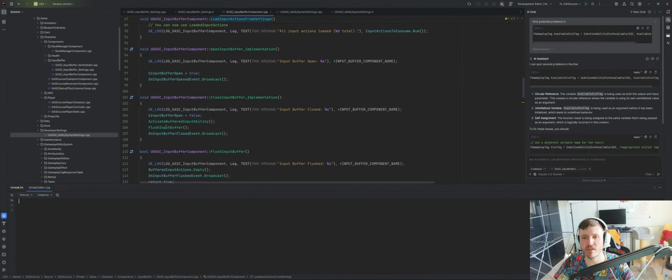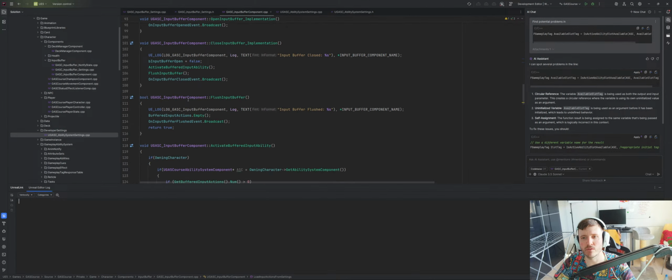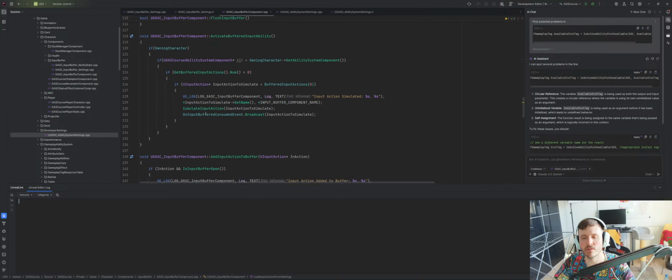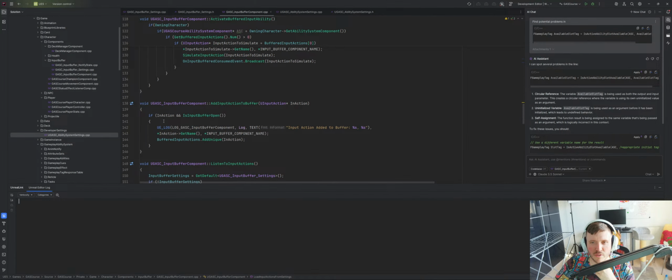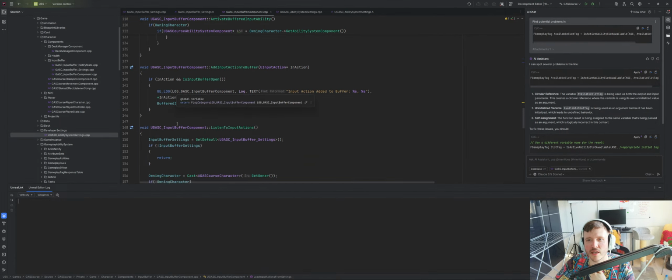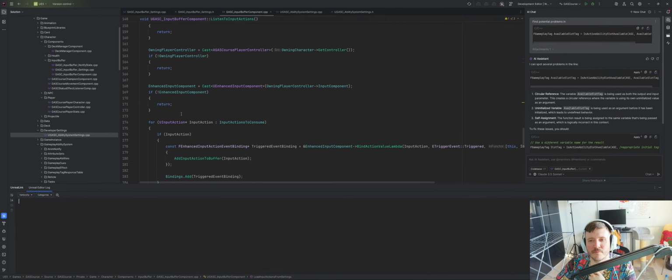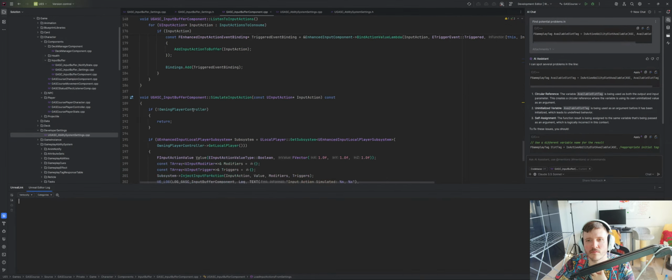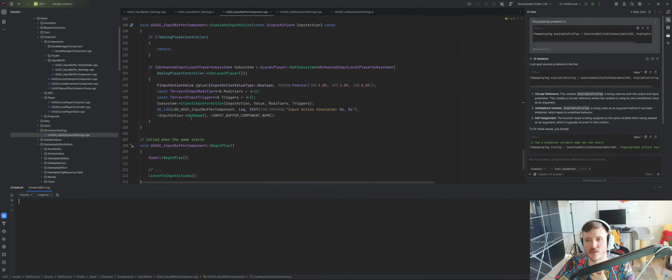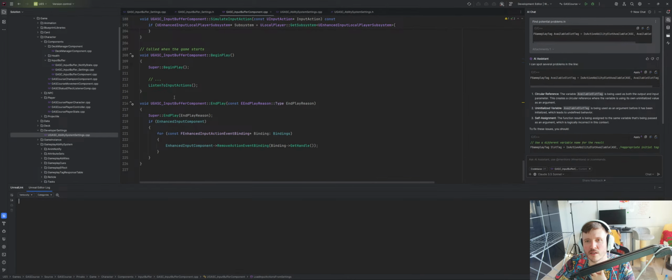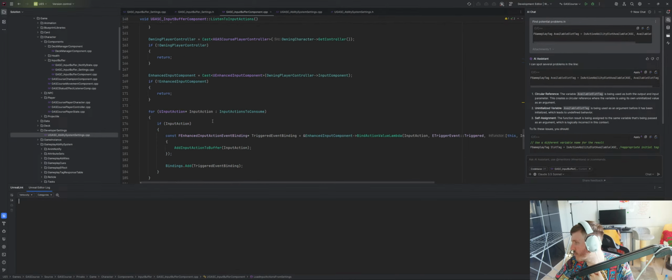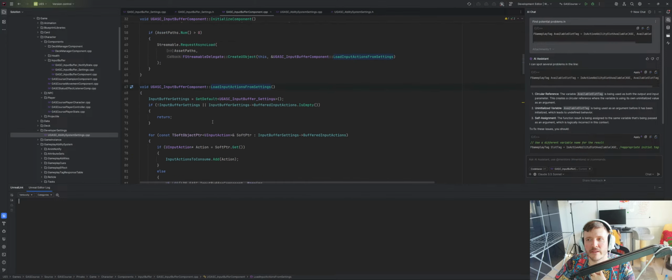Because when we open and close, there's the add input action to buffer. This is where I would need to do it, I think. And there's all that stuff.